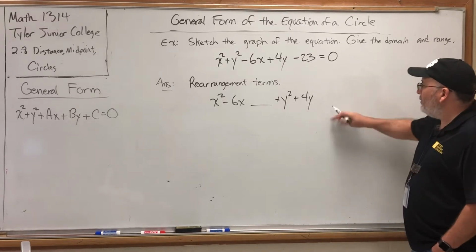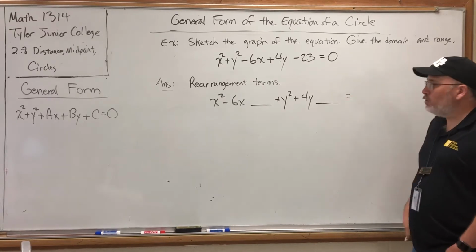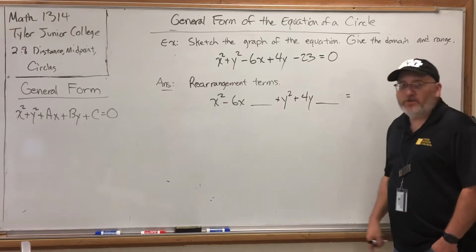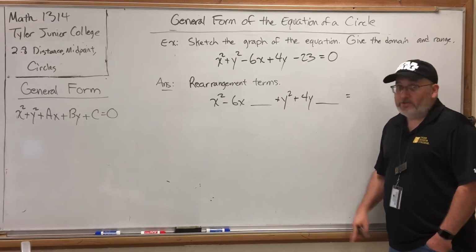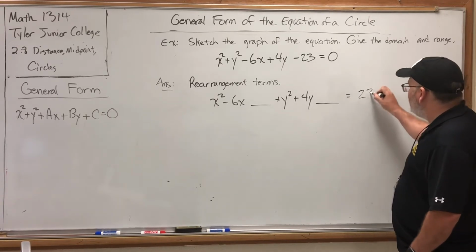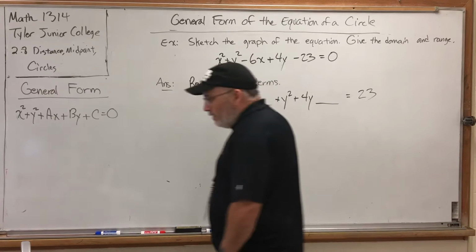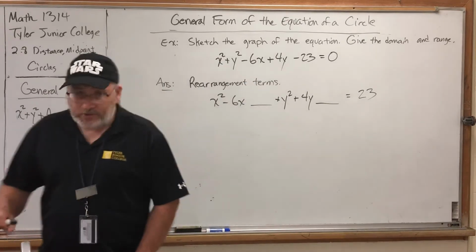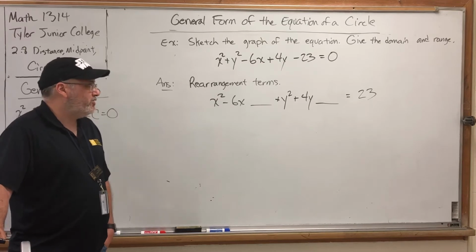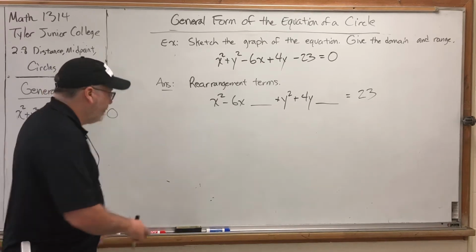You may recall when we completed the square that our first move was to move the constant term to the right because it probably wasn't the term that we needed. Saying it was good then, it's good now. Move the 23 over, it'll change signs and become positive. So gather like variables, leave blanks for completing the square, move the previously existing constant over to the right side.